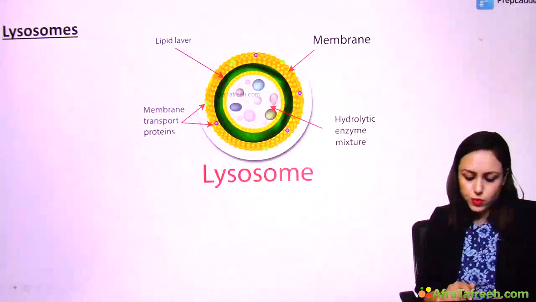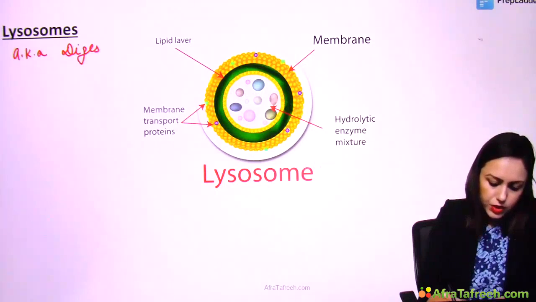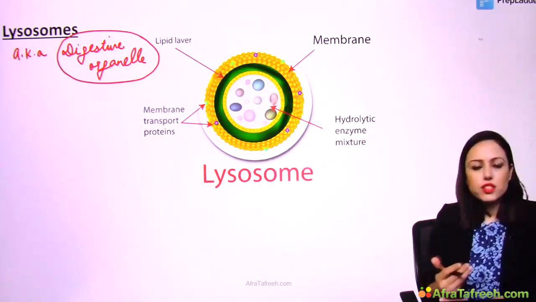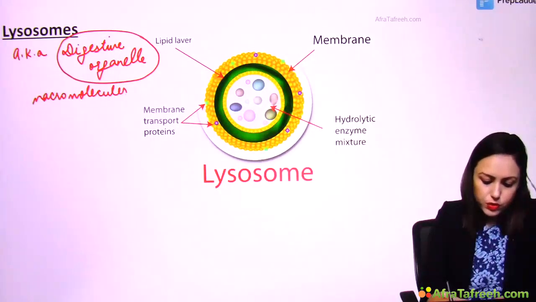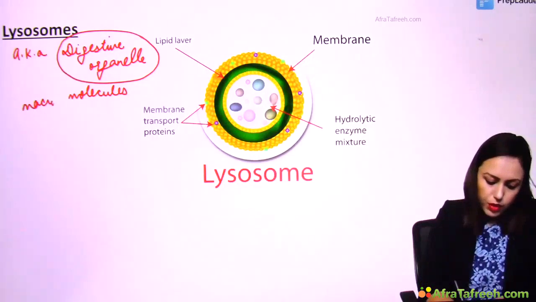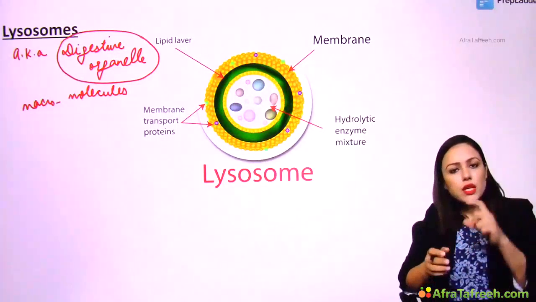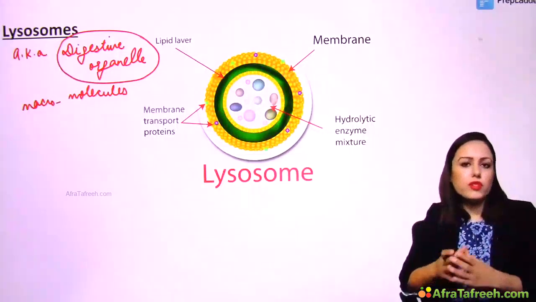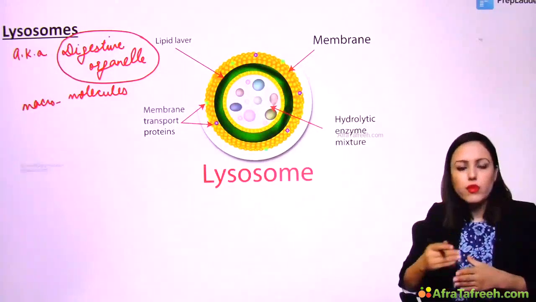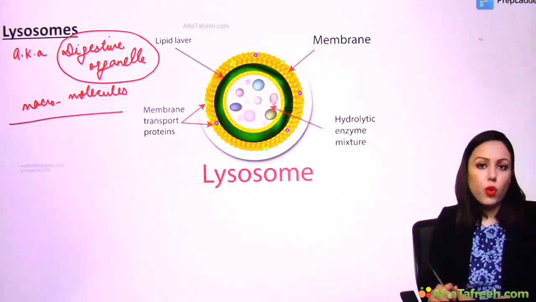Next, coming to lysosomes. Lysosomes are also known as the digestive organelle of the cell. What digestion is required in the cell? Digestion or breakdown of macromolecules is required. Like the body's digestive part is the intestines, similarly, in a cell, the digestive organelle is the lysosome. Whenever it's time for some macromolecule to get broken down, it will move towards lysosomes and will be broken down. So this is the digestive organelle.